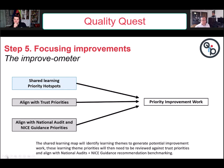There's something called catchballing, where essentially as you go up the ladder, you sense check at the next level. Have we got the data the way we both expect it to be? Have we captured the learning themes? You don't seem to be having any learning themes coming from structured judgment reviews. Is there a reason for that? They say, no, we're just delayed for a week, it will come. So it's making sure that you're sense checking at the next level up, that we're doing the right things for that organization's performance.